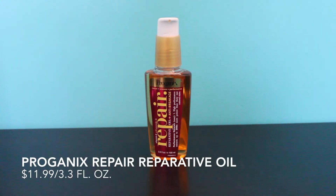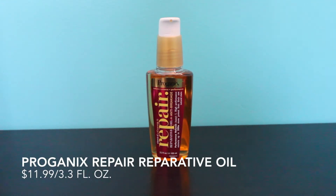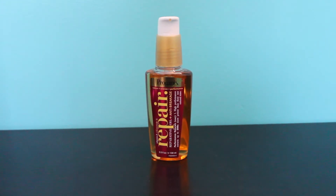The second thing is from a company called Pro Organics Repair — a reparative oil anti-breakage treatment. This is 3.3 fluid ounces or 100 milliliters. The full size is $11.99 for 3.3 fluid ounces, so this is another full size product — two full size products so far, which is amazing. I've been looking for more hair care products because I did an ombre over the summer and my hair is still a little damaged from it.